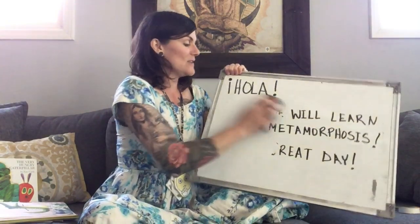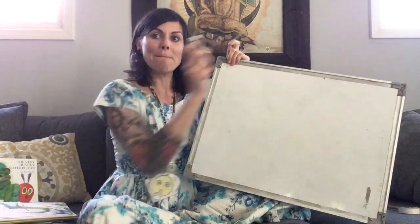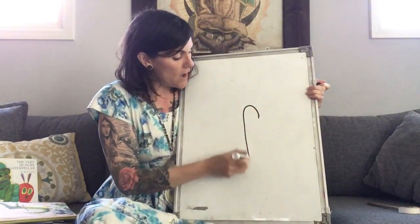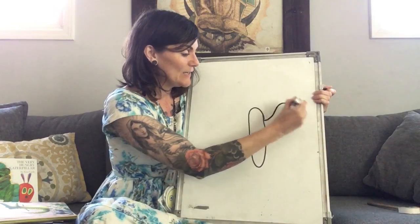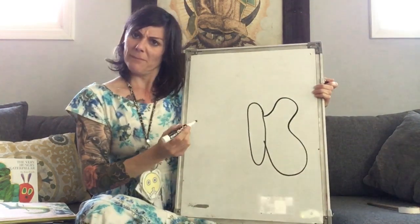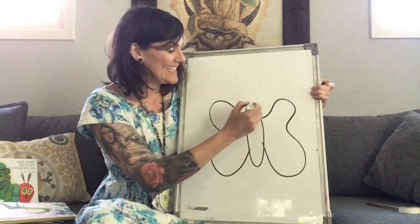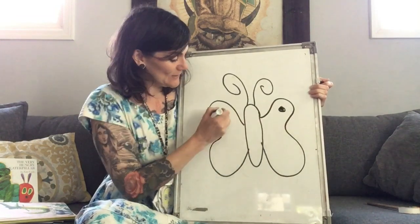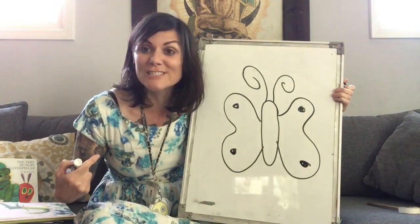Okay, metamorphosis. What is metamorphosis? I'm going to erase this board and draw something to give you a hint. Okay, first I'm going to draw this oval. You're going to figure it out really soon. Do you know what it is yet? How about now? I'm going to give it some antenna and some little spots. It's a butterfly, like the breath we just took.